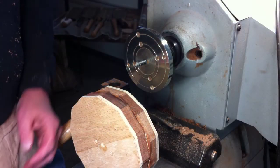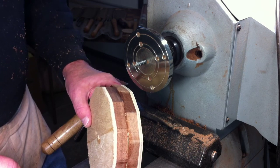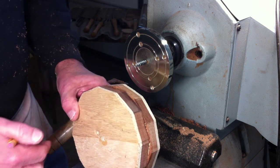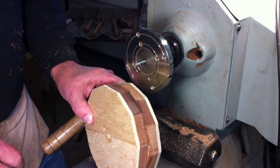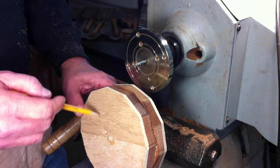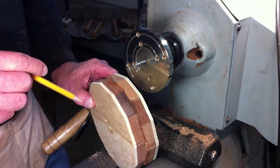All right, to kind of speed things along a little bit, I went ahead and glued some of the bottom rings together, and I just put them on this one side on the lathe, and used the tailstock to center it up, and glued them. And that's been setting for an hour and something now, so it's in good shape. So what we're going to do is put it on the lathe and cut this piece of plywood off, and cut this ring to the half inch thickness that we need.